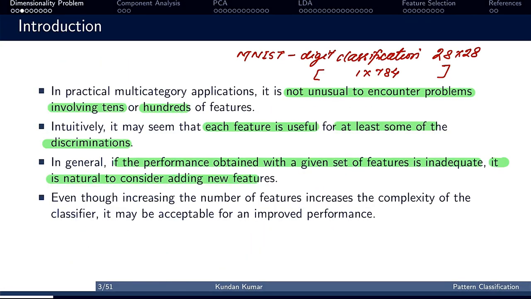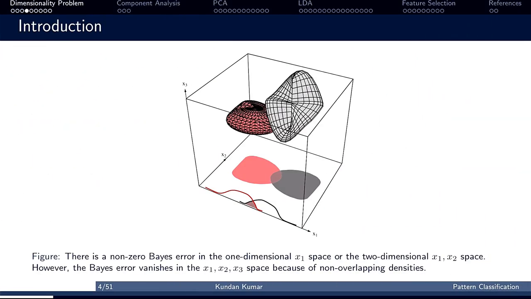Even though increasing the number of features increases the complexity of the classifier, it may be acceptable for an improved performance. So, we can add extra features even if the complexity increases, but sometimes we will have a trade-off between these two. Let us take this figure. Here you can observe that if we consider only one feature, then we have the distribution of the two classes and we encounter some error.